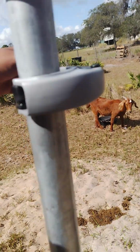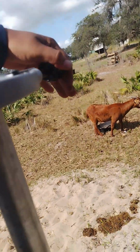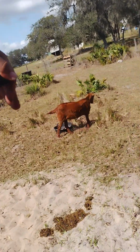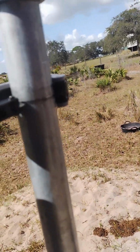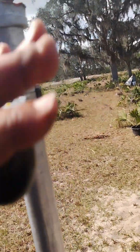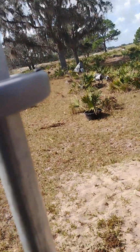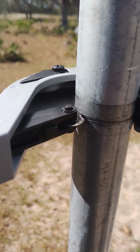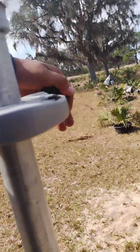Spin 5 times. Tighten. Spin 1, 2, 3, 4, 5. Tighten it. 1, 2, 3, 4, 5. And then tighten it again. Oh, I can barely tighten it.